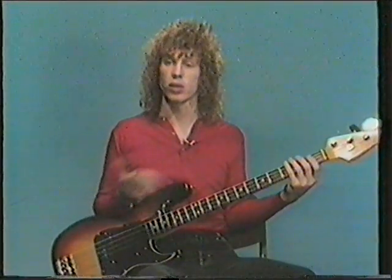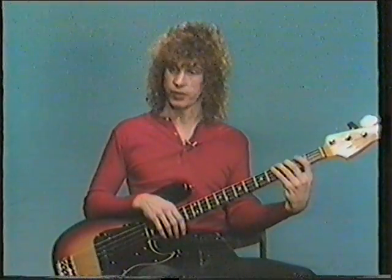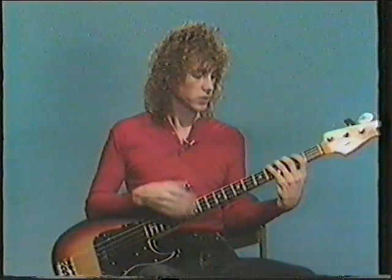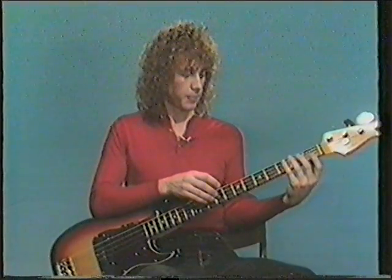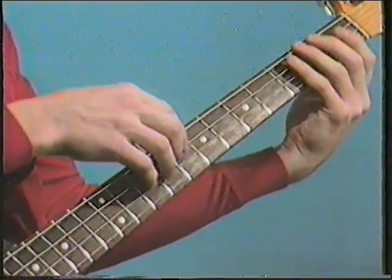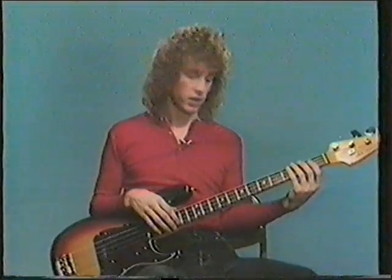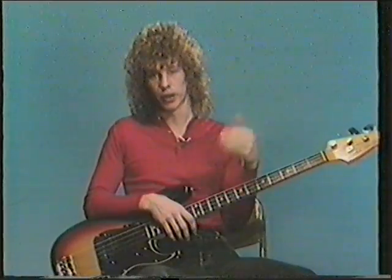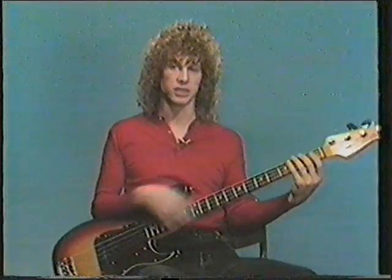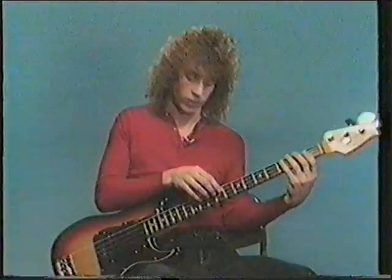So if I say 2, 1, 3, 4, I would say 2 on second finger, 1, first finger, third finger, fourth finger. And when I go through these, I usually start way at the bottom here on F. I go up and I come back down and I reverse it. So let's do a little bit of one finger exercise, and I'll give you some other ones that might work for you. You can go through them all and write them all out, the consecutive fingering, to get better and to learn the bass. You have to do a lot of beginning work to straighten this out to get a good sound right away. Okay, here's 2, 1, 3, 4. I'll do a little of this for you.